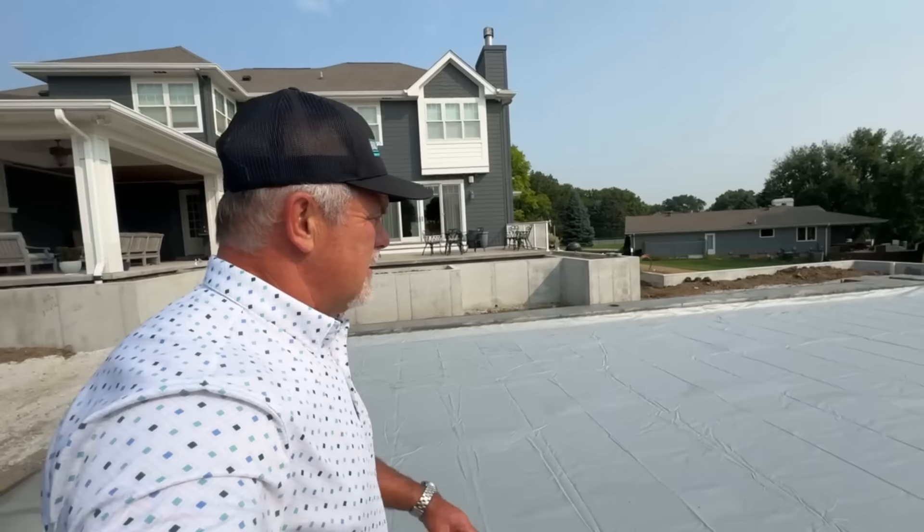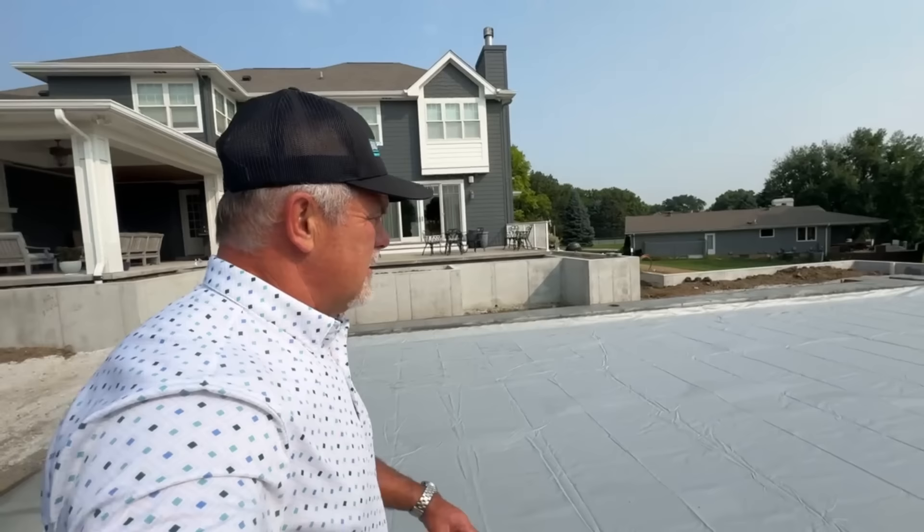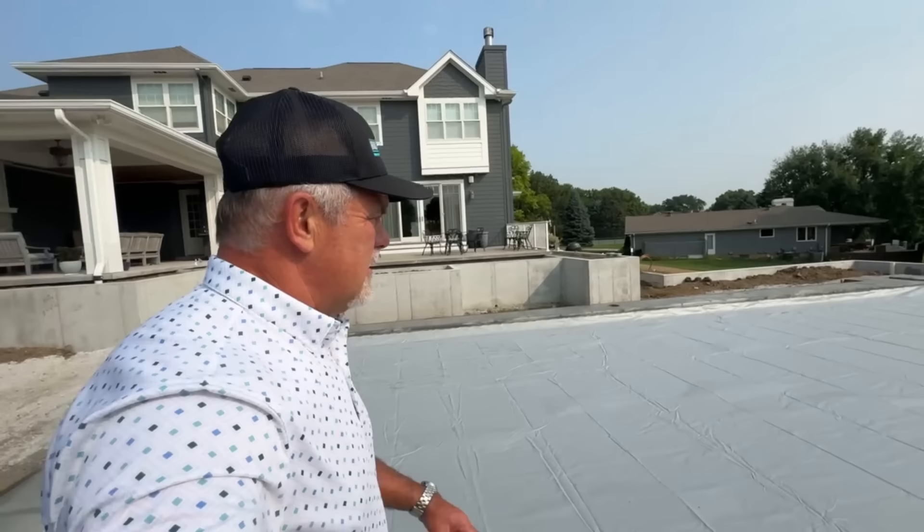I wasn't here when they got that done. These guys move pretty quick, but now they've left me with huge chunks of concrete that I have to figure out how to get out of here. Typically they cut those in little sections so they're more manageable. I'll have to make a phone call and see if they can help me out, but I'd like to find a way to bury these things somewhere around the foundation so we don't have to haul them away — but I don't think that's going to happen.